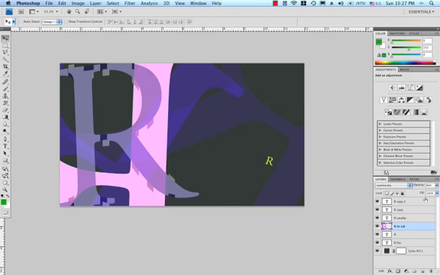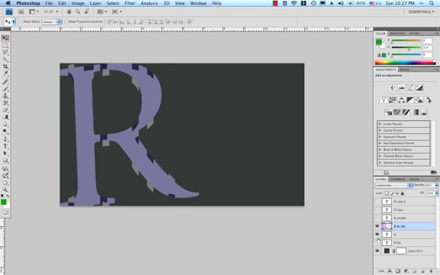So the first thing I'm going to do is make a layer group here. And before I do that, actually, I'm going to turn off these things so it's a little easier to see what we've got. So if you remember, this little unit that we made here is just that letter R that we cut up combined with that. They're not really combined, they're just lying on top of each other.